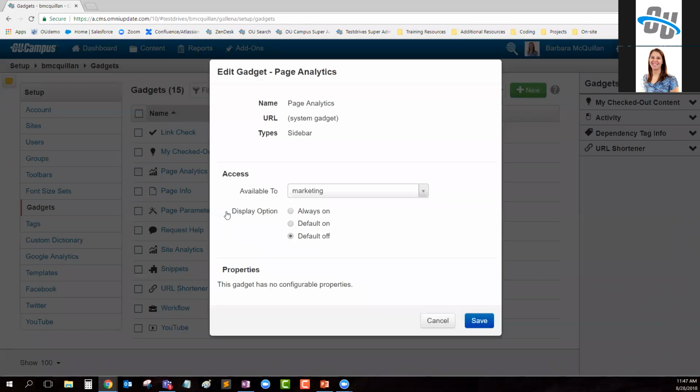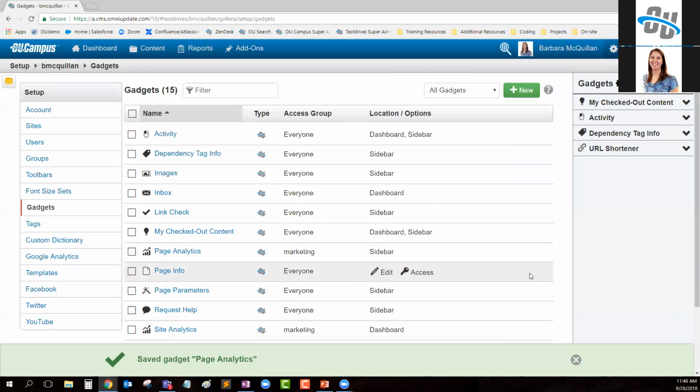Back over here, you're going to notice you also have this other option in this access section called display option. I'm going to just preview that. We're going to talk more about that during next month's Training Tuesday when we talk about wrangling your users again. So keep that on the tip of your mind. If you really wanted to, I suppose you could check out our support site because it does have all of the information and documentation you need, but we'll get more into that next time.